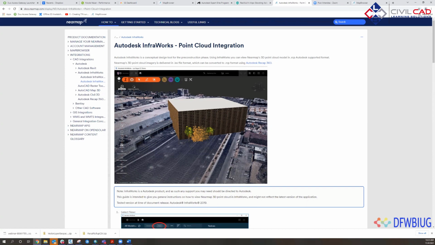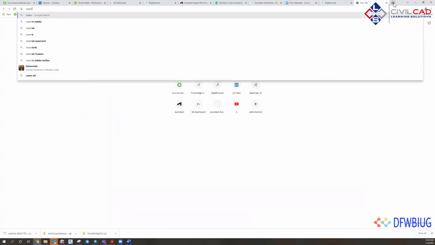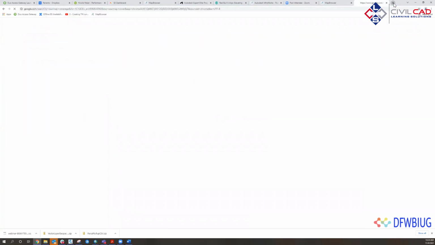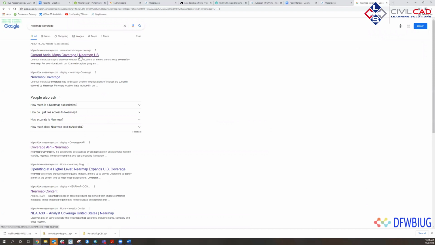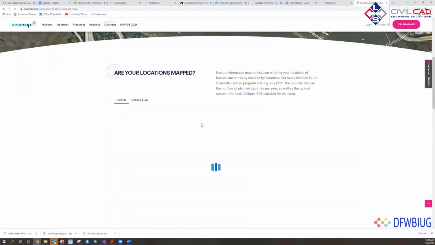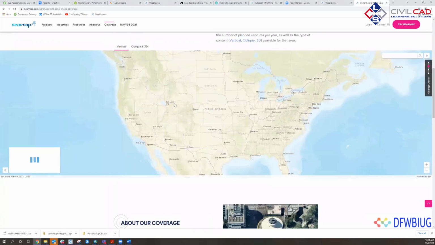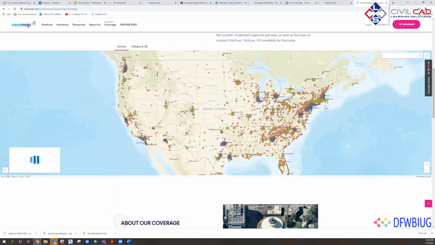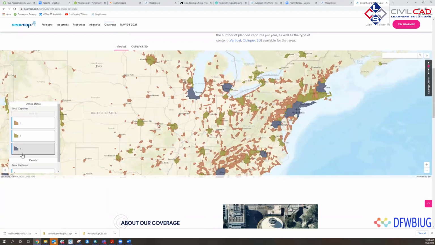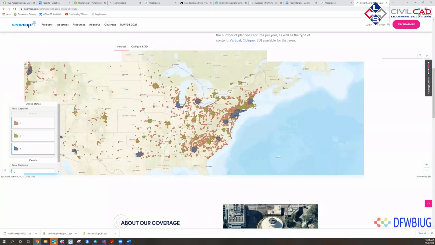Yeah. And I do like that when y'all first started a few years ago, you would fly major cities maybe twice a year. Now it's 3 times a year, and some major cities, I think, even 4 times a year. I'll go to our coverage map here and show. The blue areas you're seeing are 3 captures per year, the green is 2, and the pink is 1.